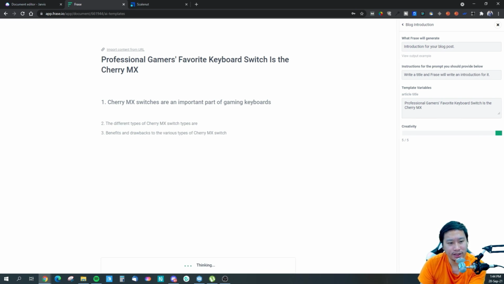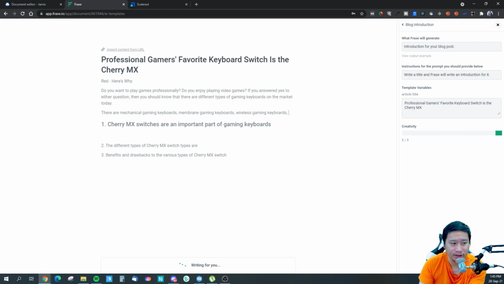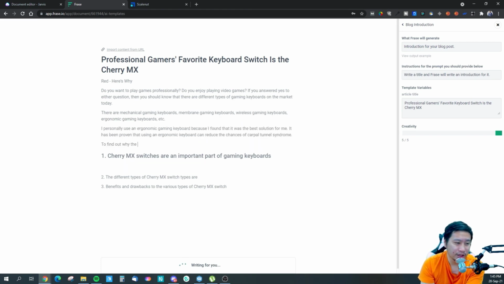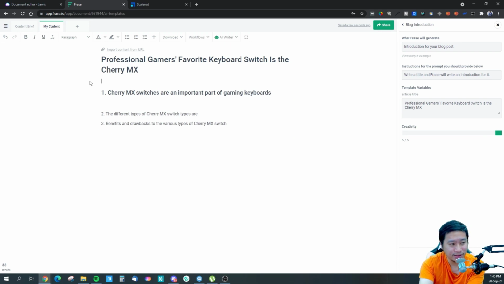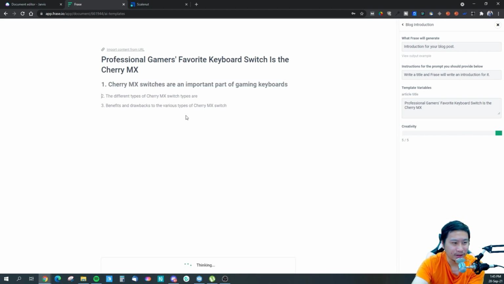And I don't think that I have missed out anything on the title. So this is where it's missing, right? It keeps giving me that red keyboard, the red MX switch. So definitely not getting a good experience with Frase. It is definitely very far from Jarvis. Okay, right about this. Let's see what we get.